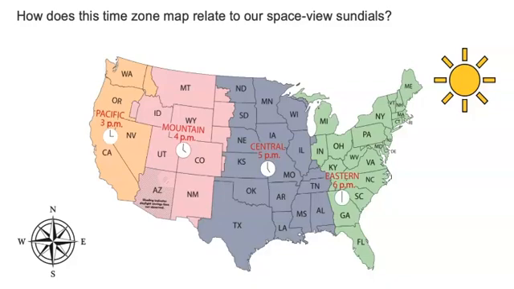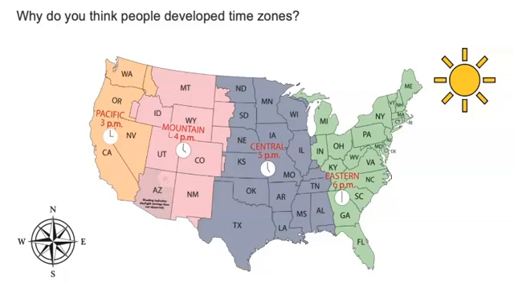Nice work! Why do you think people develop time zones? Well, the sun rises at different times in different locations, so time zones might help keep sunrise at about the same time on the clock for everyone. And when you travel to a new place, the time zone will help you know the time in your new location, right?